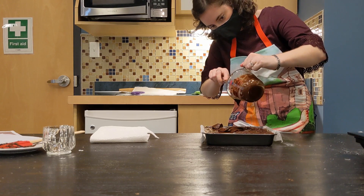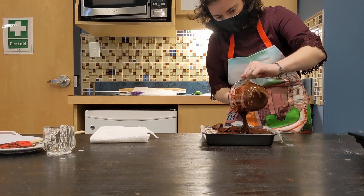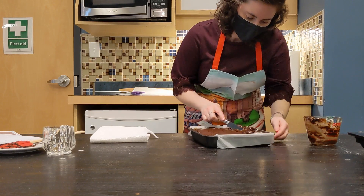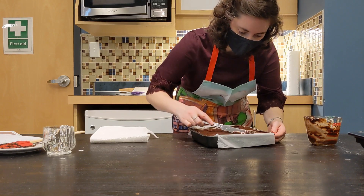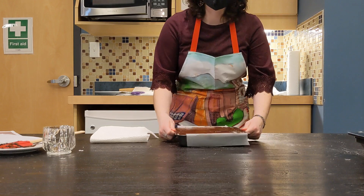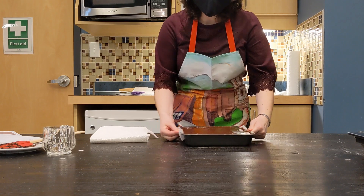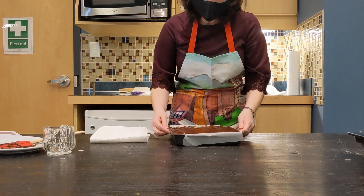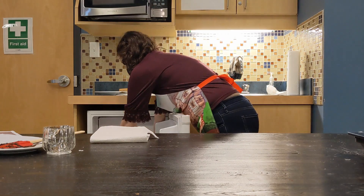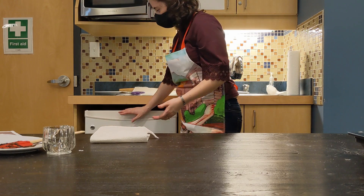We had to do a second batch of chocolate just to make sure we had enough, and we've adjusted the recipe for you. Since the custard is firm from the freezer, the chocolate isn't going to break through that layer but sit right on top. I'm going to smooth it over, and a key step is shaking this back and forth to make sure the chocolate covers in a smooth layer — it gives it that really nice and smooth finish. This is going back in the freezer one more time before we start cutting it up and snacking.